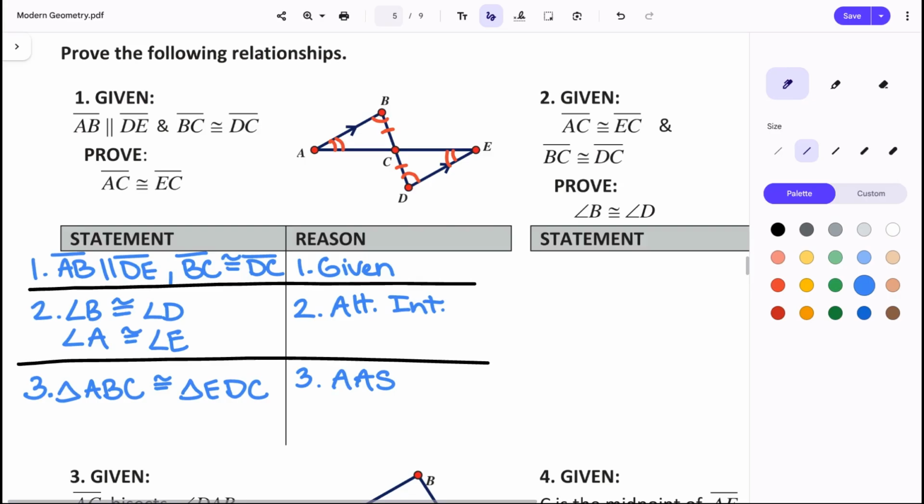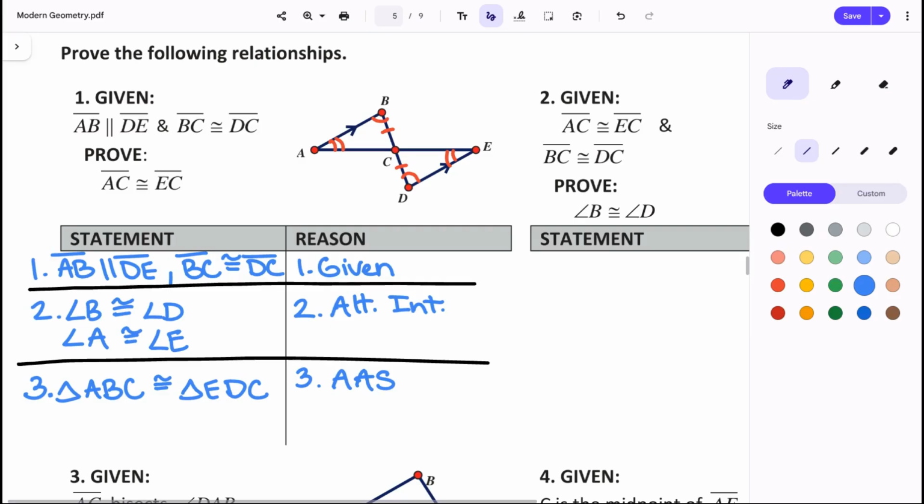Okay, now before, this is where we would have stopped, right? Because that would have been our congruent statement. We would have been done, but that's not what they're asking me to prove. They want me to prove that the sides AC and EC are congruent. Now, there was nothing in my given that allowed me to say that. Like, I don't know that C is the midpoint from the given information, so I wasn't able to mark that. I also didn't have anything as I worked through my pattern to get me there.